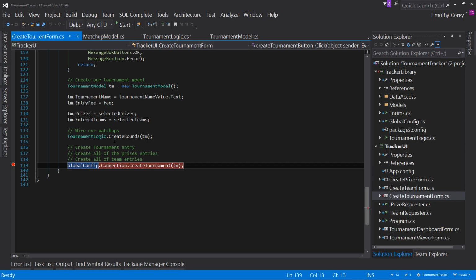Because at this point, it runs all this code. So down here, all that code has been completed. Therefore, TM should have round 1 in it.